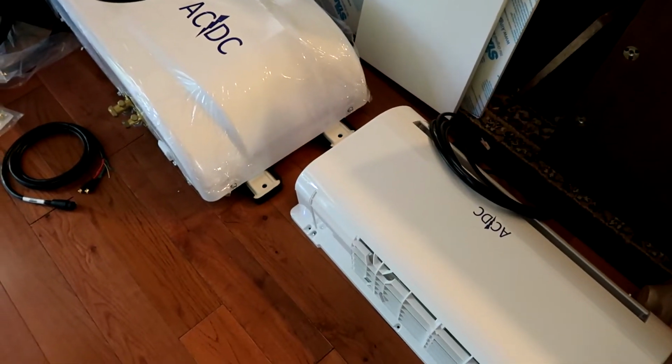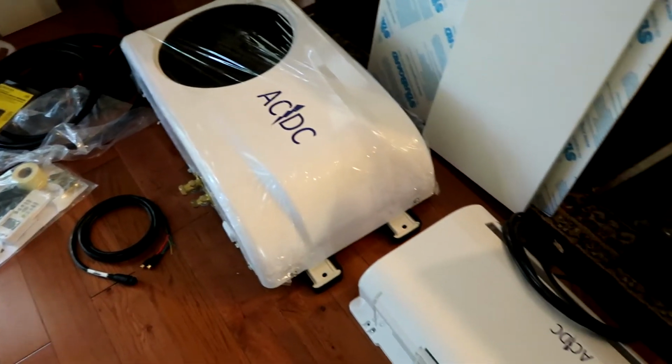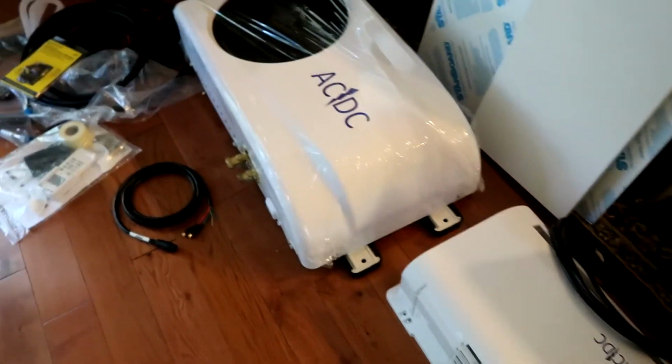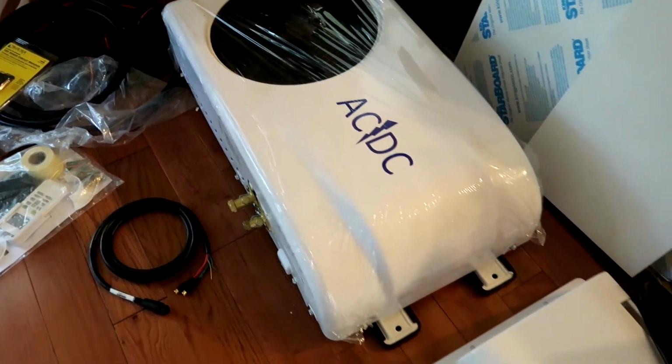Are you gonna better run that off of your batteries? I think so. Are you gonna need a generator? Probably not. Are your solar panels gonna charge all this up? I think they will. So that's the route we're going.